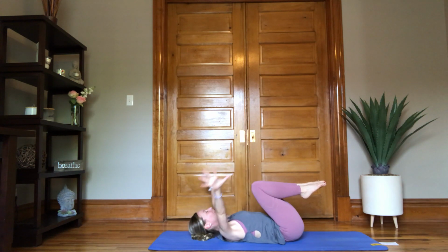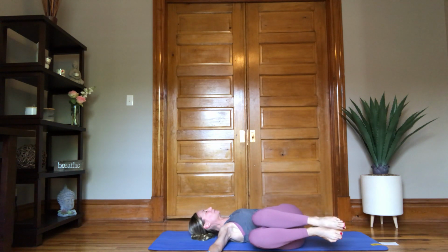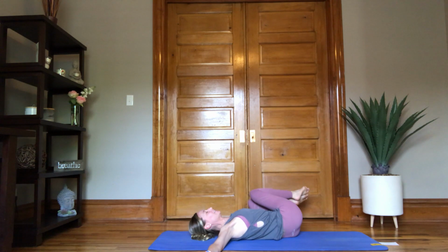Arms wide, palms face down. Both knees fall to the right. You decide if they touch the floor or hover. Left shoulder blade works down. Make sure you're not holding your breath. We're back center. Go left. You decide if the knees touch or hover. Right shoulder blade works down.